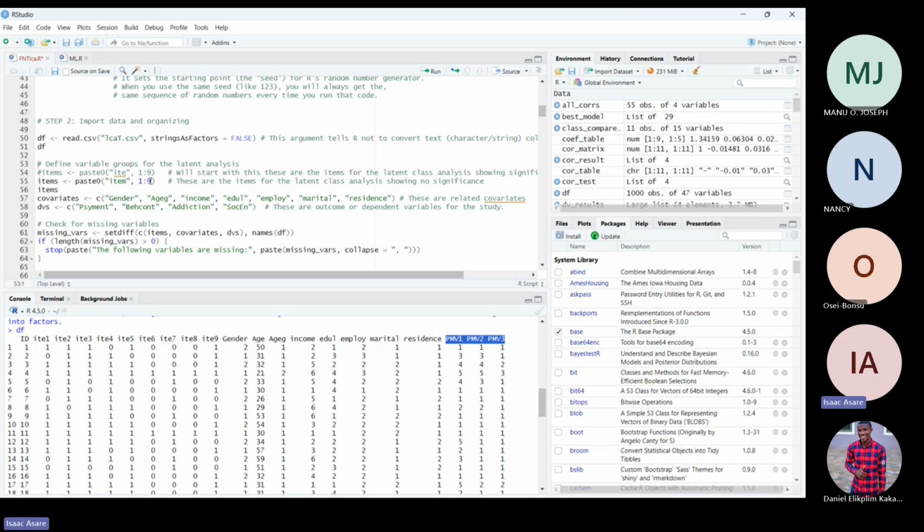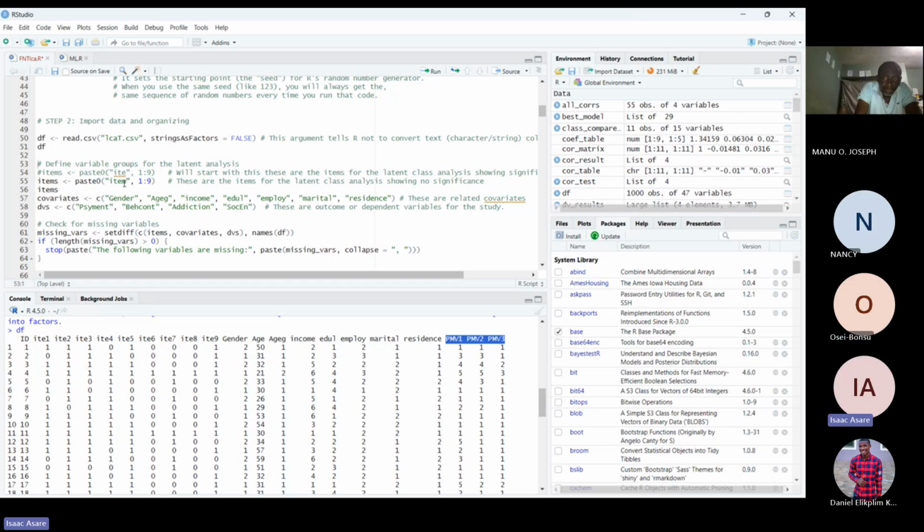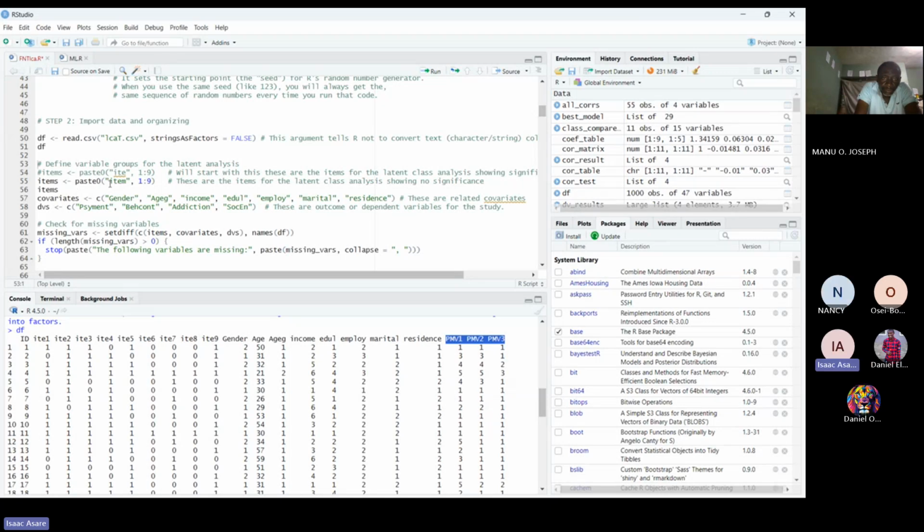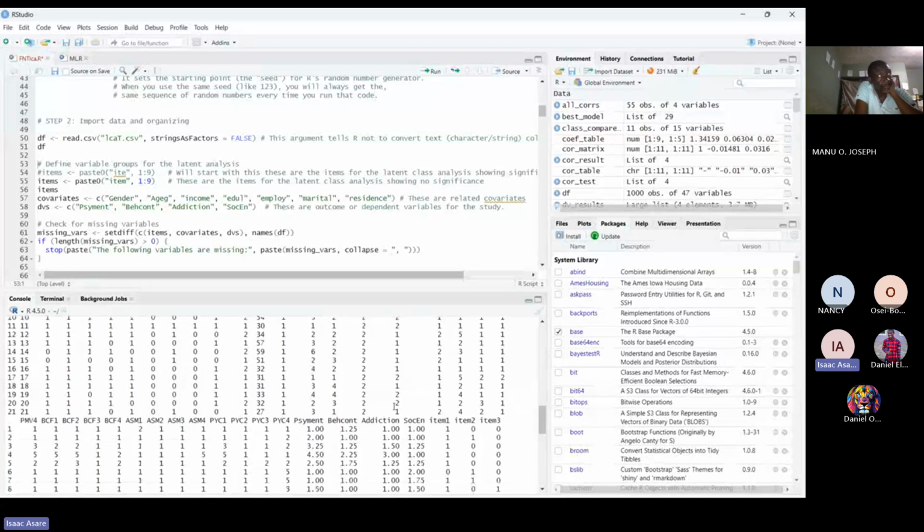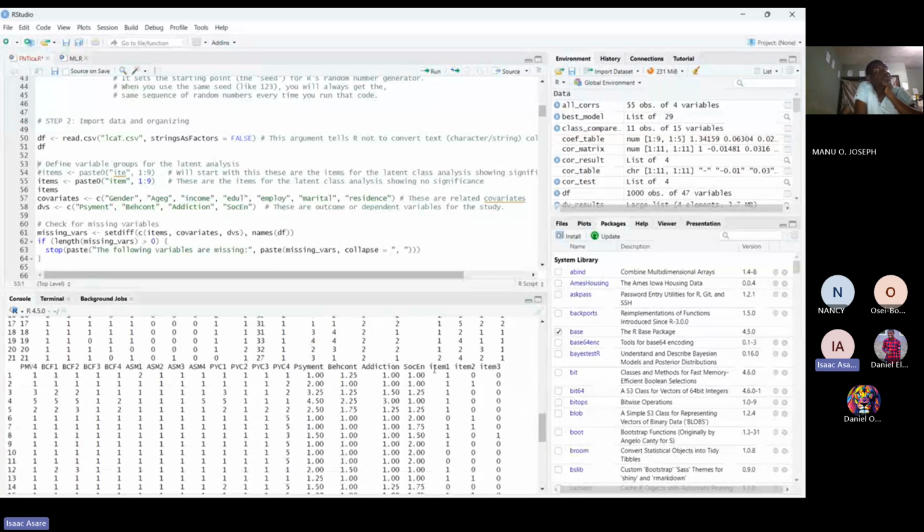Here you can see I did something like paste, that is P, then 0, then the parenthesis, item. I just picked the heading names, that is ITEM.